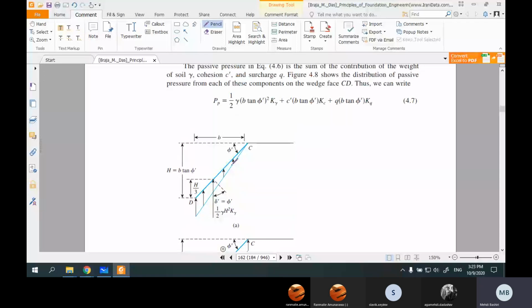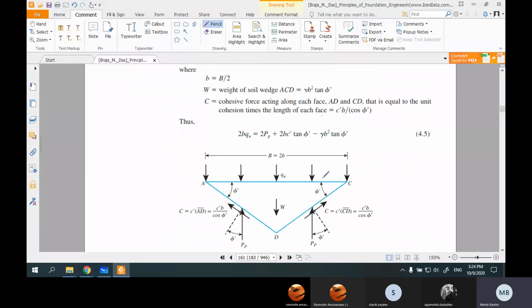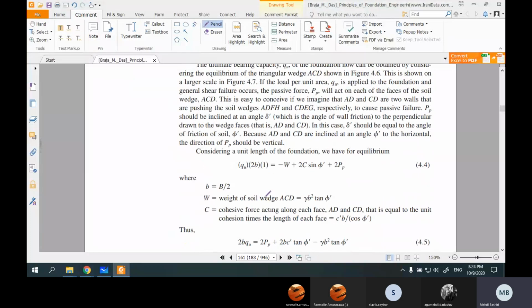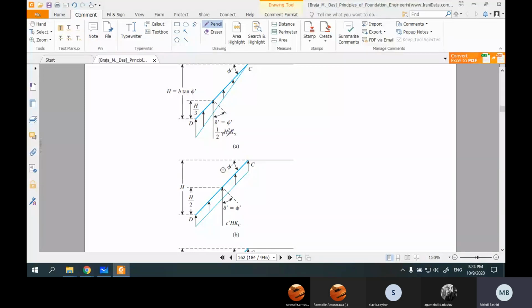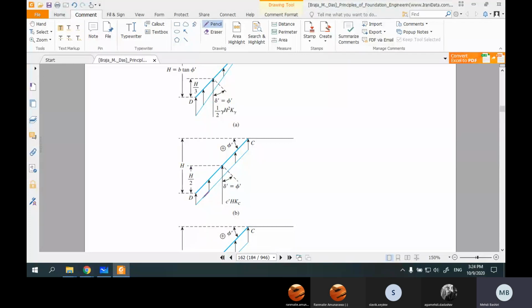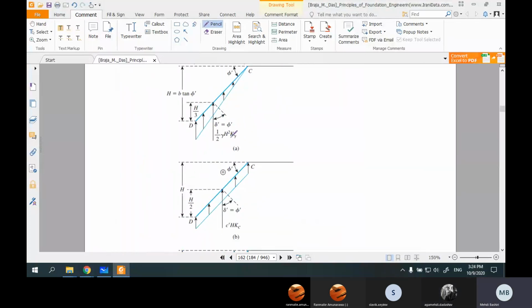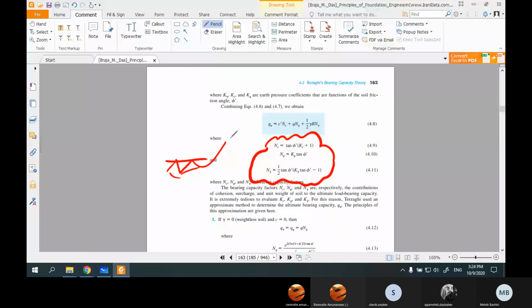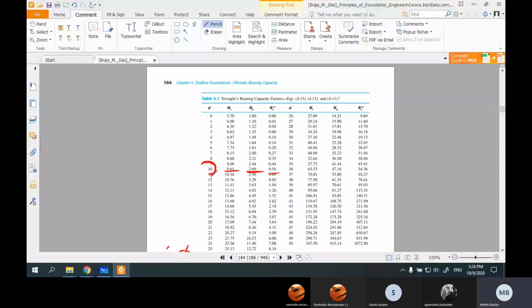In the passive and active soil chapter, you'll see the equation of K. There are factors that you have to find based on the geometry of the failure. It's from soil mechanics. I don't have its formula right now, but if you want, I can give it to you in the next class. They are the factors of the soil.